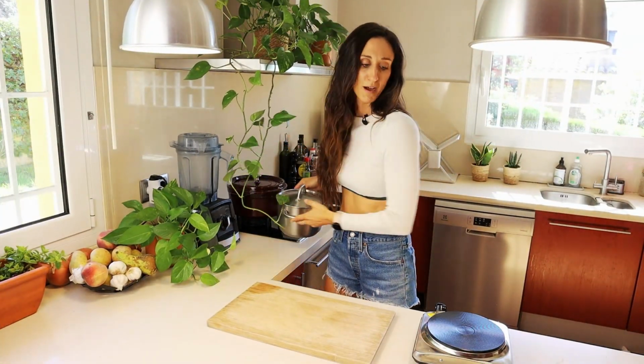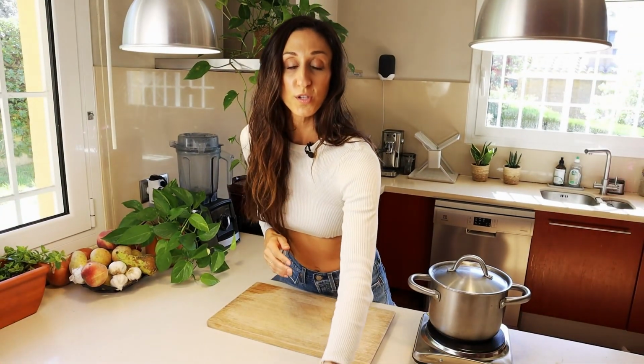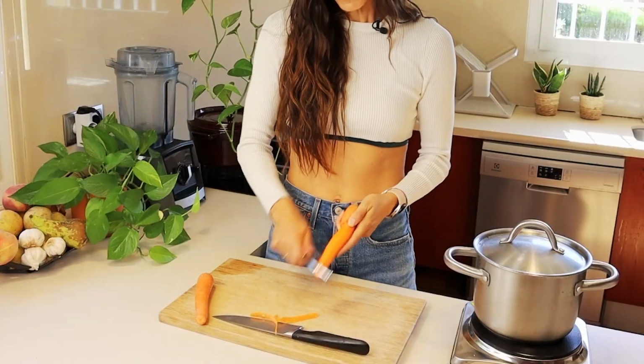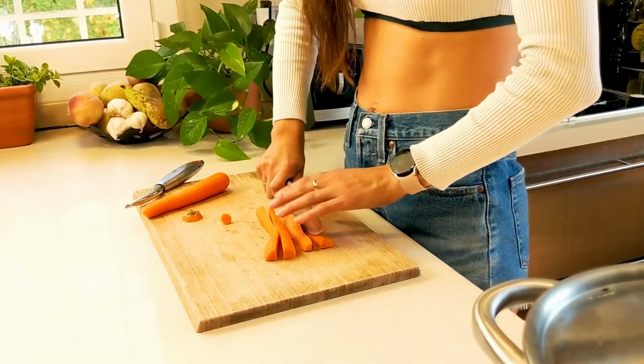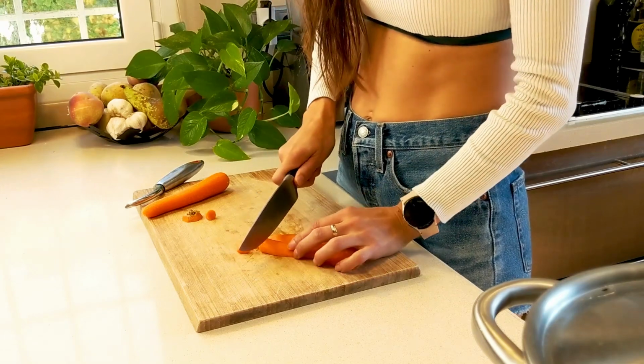So the first thing that you're going to do is, in a small-ish pot, heat some water on the stove because that is what we're going to cook our vegetables in. I'm going to make this with 2 carrots and some frozen peas. The smaller you cut the carrots, the faster they're going to cook, so that's why I like to keep them small.